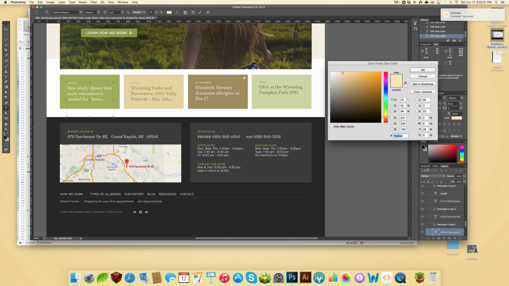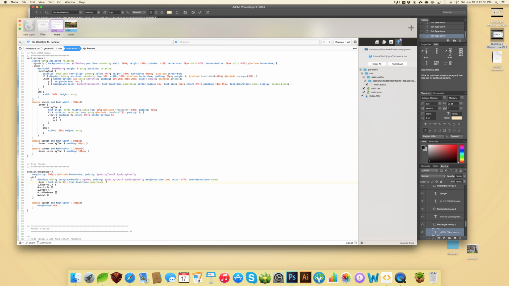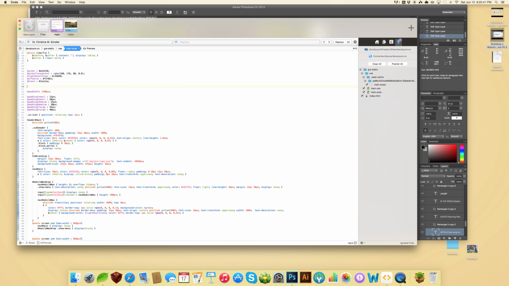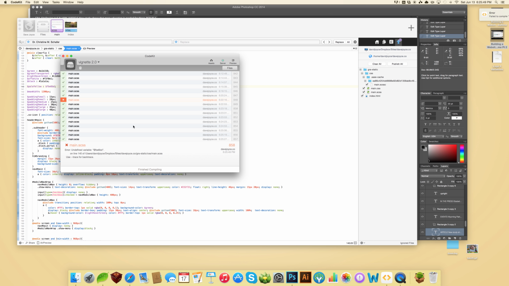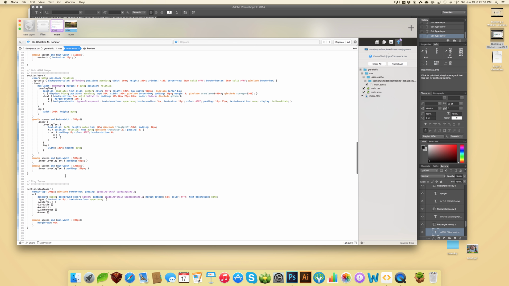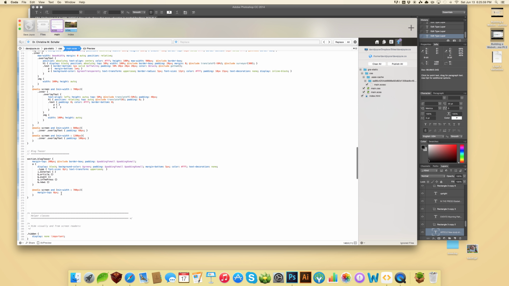Then we got a nice pale yellow here, so we'll say up here pale yellow. I probably should have more semantic names for these, in case I need to change it from yellow to something else. But I mentally can't do that right now.